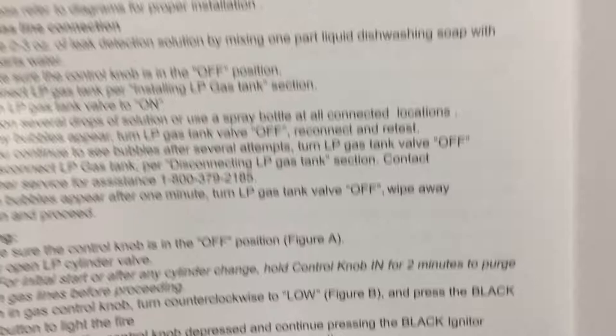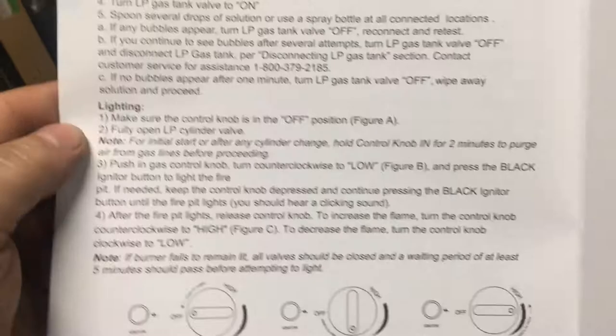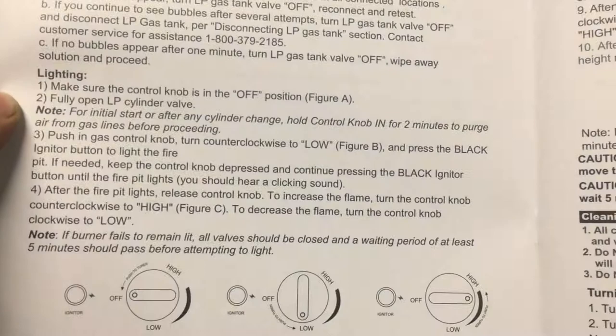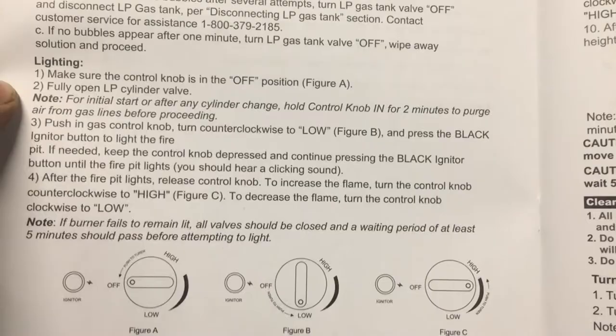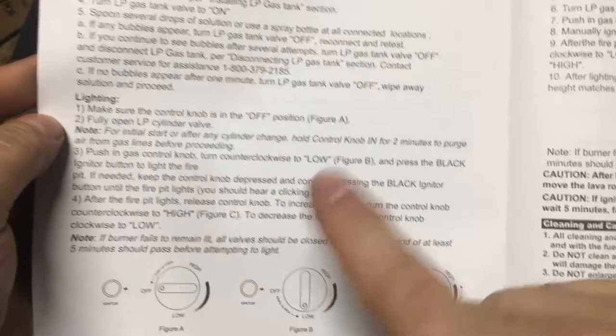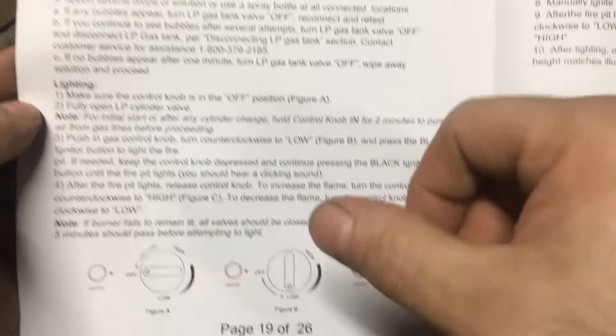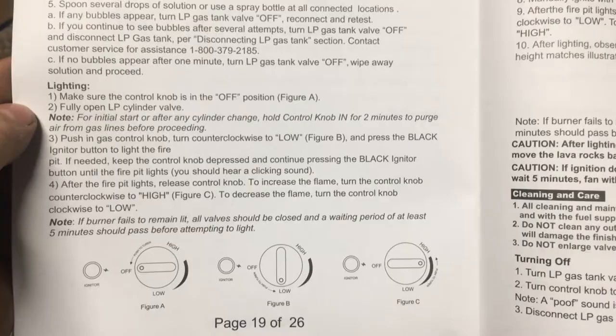I've never done that leak detection. All right, so there is a trick to starting this - turn off the tank first. When you start this and the whole ring is empty, it won't start. You have to turn the knob this way and then push it in - that fills the whole cylinder with gas. Until it all fills, it's not going to stay lit. You fill it in and hit the igniter to light it. They say two minutes but I didn't hold it that long - I held it in and kept sparking it, and it fills in about 20 seconds, then it'll stay lit.